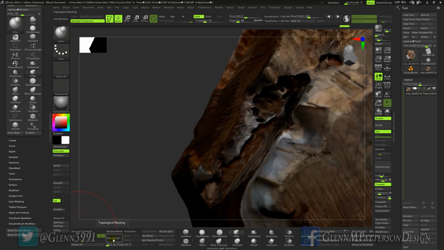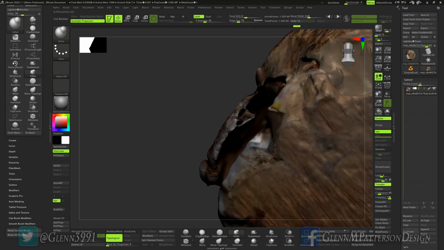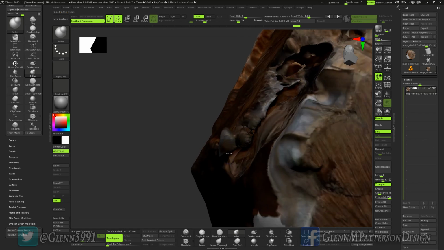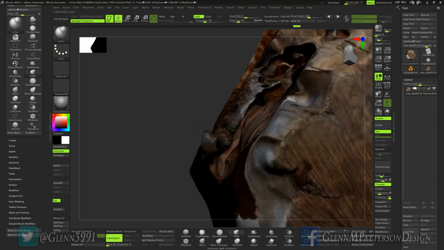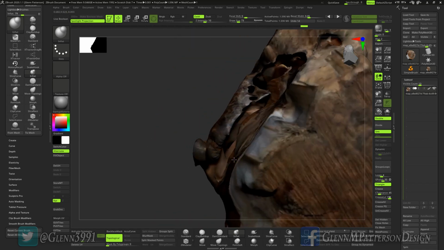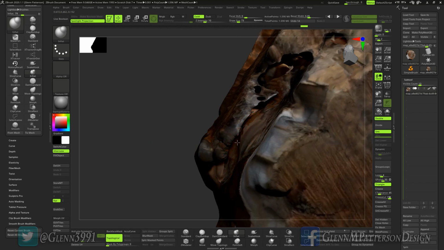Just trust me, it's in there, but you change it to topological, and it works just like your move topological. It's going to make some chaos in here, but I'm okay with that. It's going to be kind of hidden anyways. As long as it doesn't mess up that outside, that's all I care about.